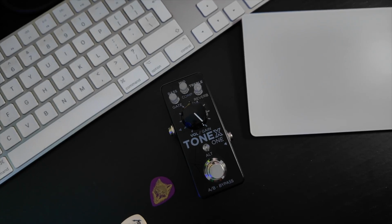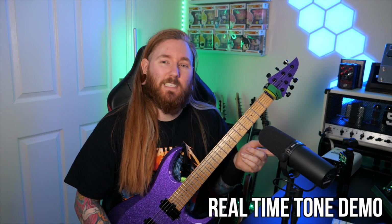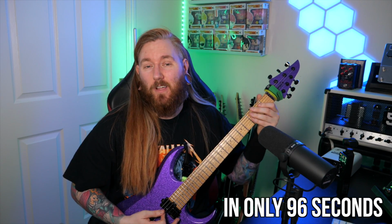So if the Quad Cortex is a time sink for tone, how easy is it on this? And does it actually sound any good? So let's just see how it sounds straight out of the box. I've got it plugged into my Focusrite interface with a generic power supply, and this is the first tone that comes with it. Sounds pretty good to me.